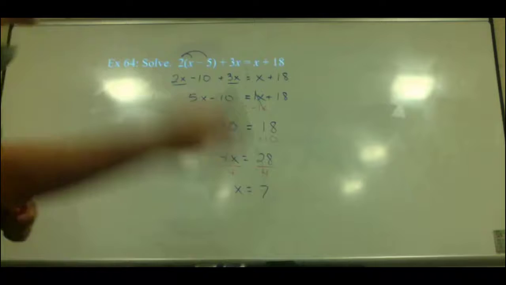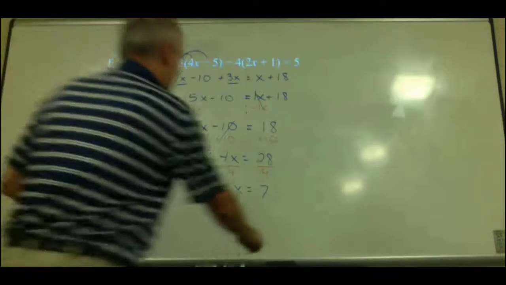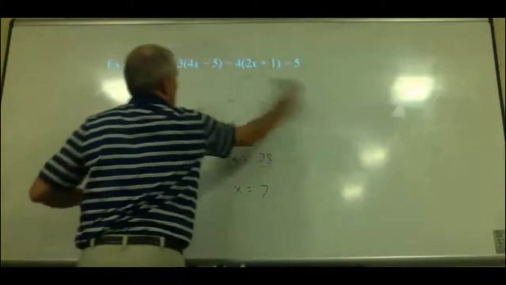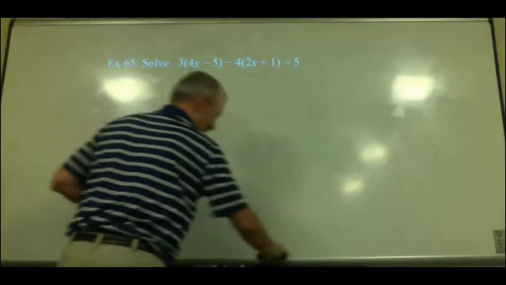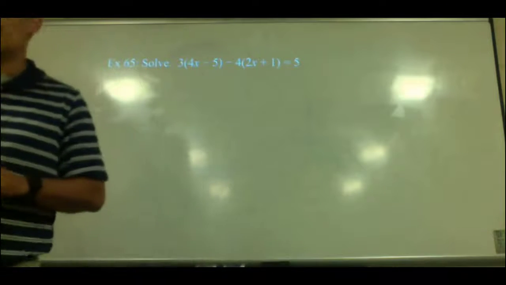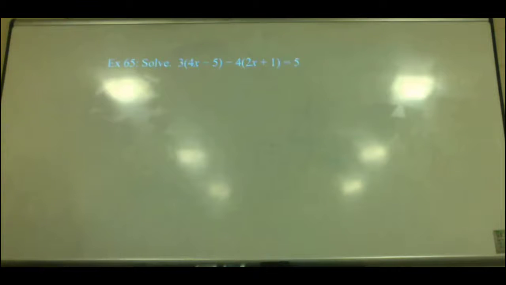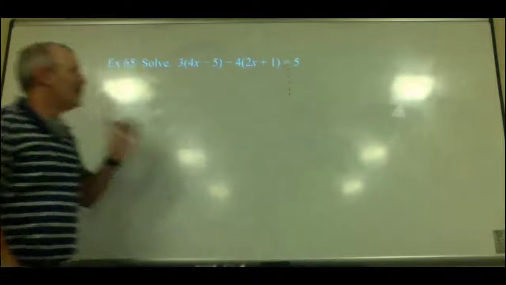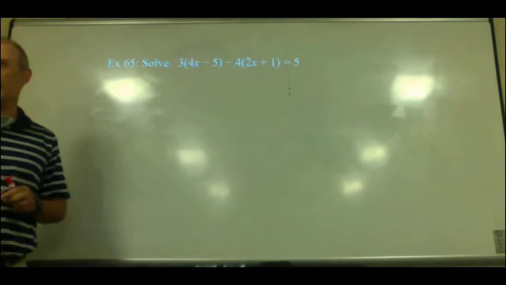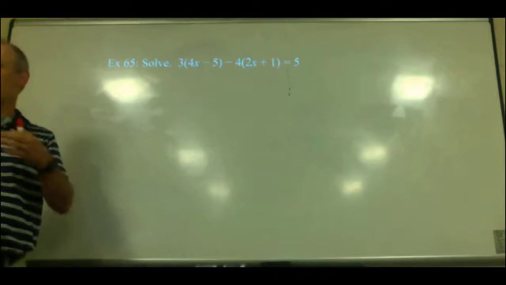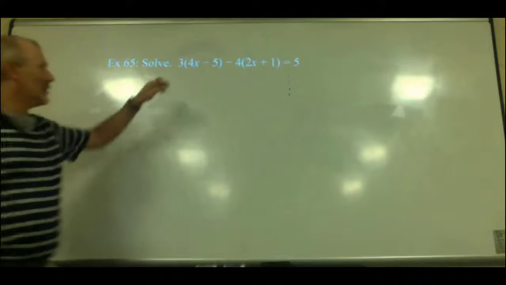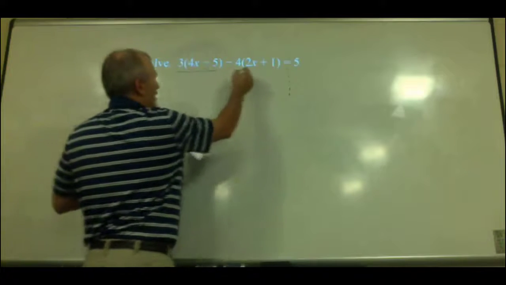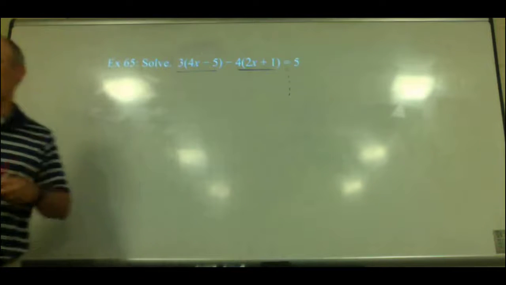Okay, so going on here, let's take a look at this one because this one's kind of similar, right? Now, this one is actually a little bit easier because notice there's only x's on one side. We still have to simplify, but there's no x on the other side. So how do we begin simplifying the left-hand side? Distribute. Yeah, we're going to distribute. And notice we've got 2 sets of distribution, right? We're going to distribute the 3 right here, and we're going to distribute the negative 4 right there.